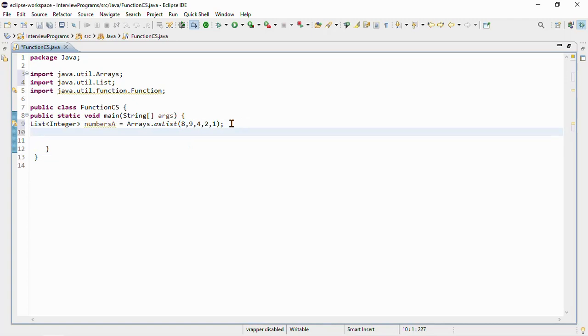Now let's define one function using the Function interface that will square each element in our list.